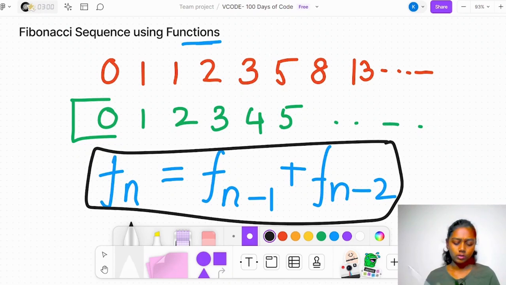We are also going to use a concept called recursion, which we used in the previous video to find the factorial. This recursion makes our work a lot easier. In recursion we call the function again instead of doing the whole process inside the function. So let us see the code and how it works.